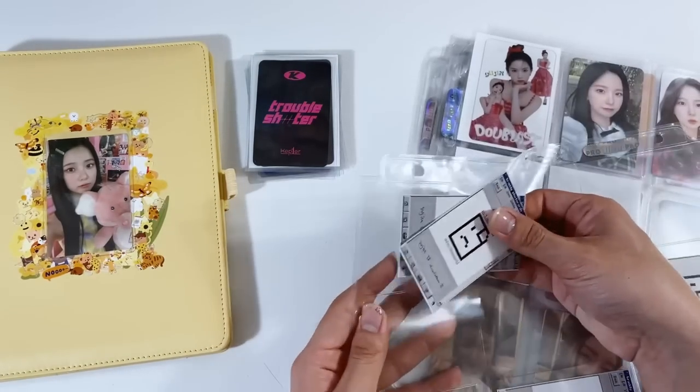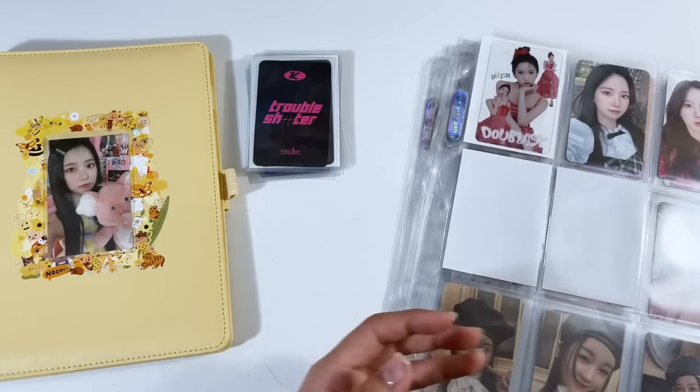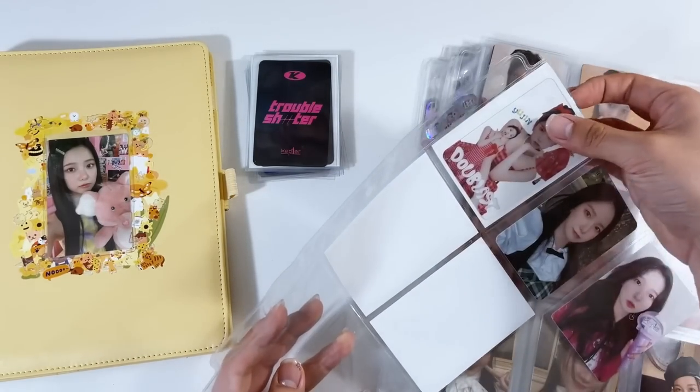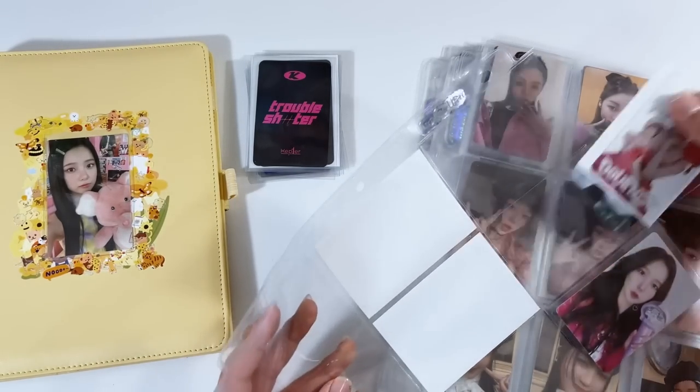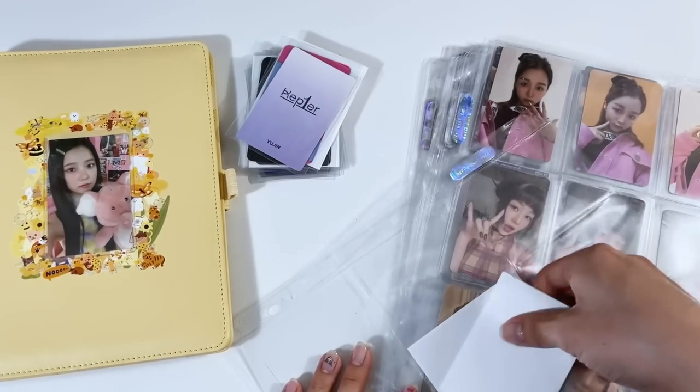I don't know, there's just some lulls that I have in collecting, especially when I'm super busy collecting a bunch of other groups. If I was bored with collecting and there was nothing to collect, then I would obviously be working on it. But I'm already working on so many other collections.